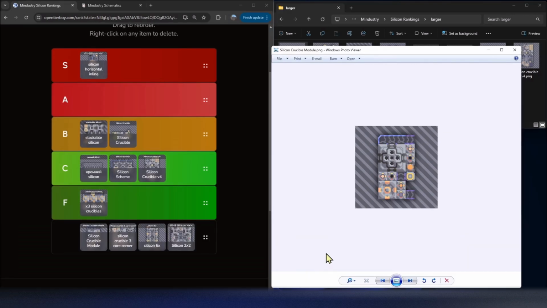Okay, moving on to the next one, we have the silicon crucible module. This one is actually fairly similar to mine. This one's not too bad. I think you can put two of these in a row and they will pass resources to each other. Yep, they're going to the right here. So yeah, you can put two of these things by each other and they'll pass the resources as needed. You should be able to put a couple of these in a row, and then your silicon comes out the top and heads off to the right.